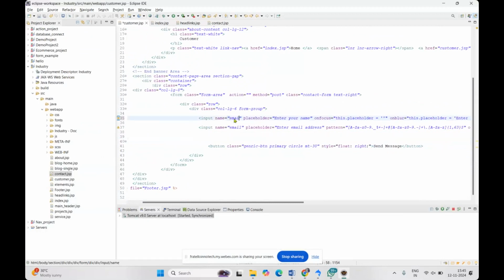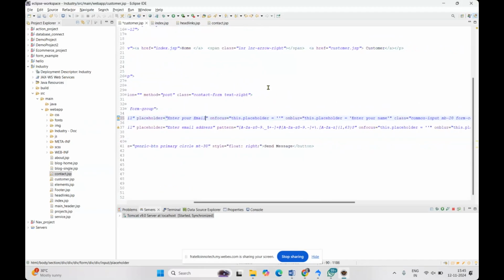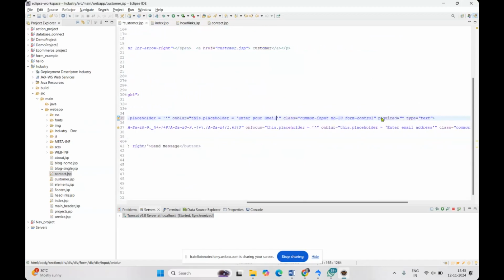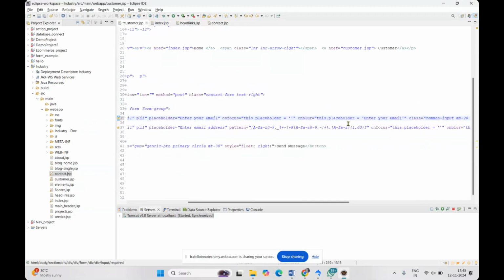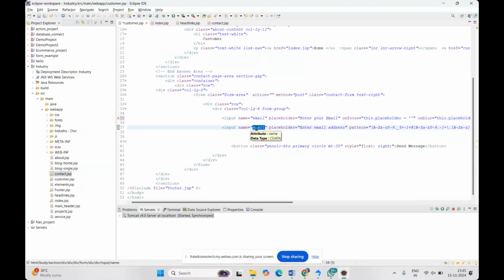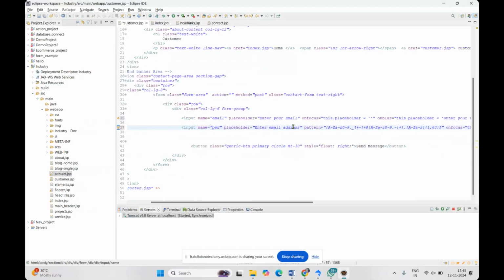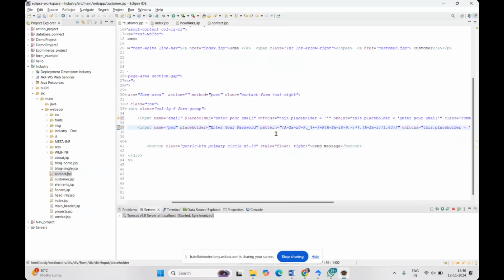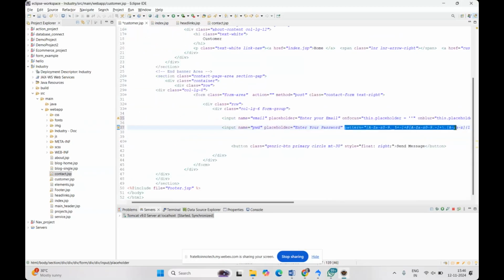Here I'm giving it the name as email, and the placeholder as enter your email. The onfocus and onblur are also placeholders themselves. So here also I'm changing it to enter your email, and the required type here is email. Here you don't need any empty spaces. And next, I'm giving it the name as pwd for password, and the placeholder as enter your password, and I am removing this pattern.